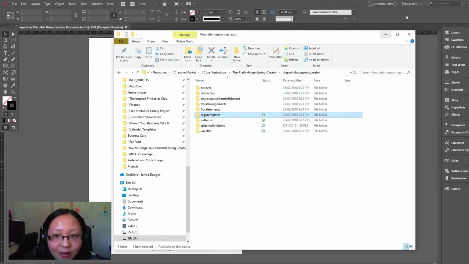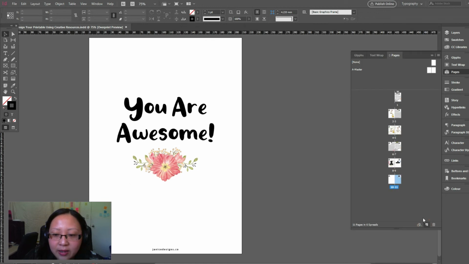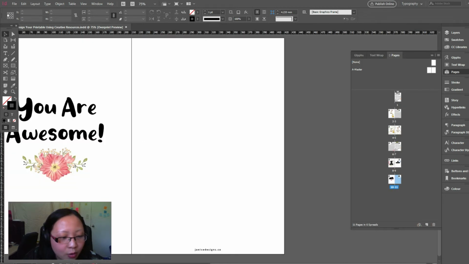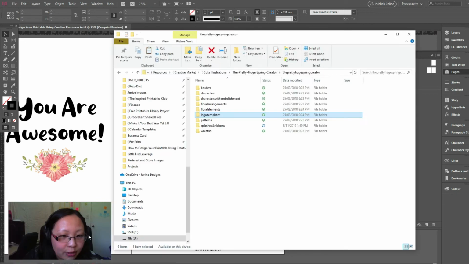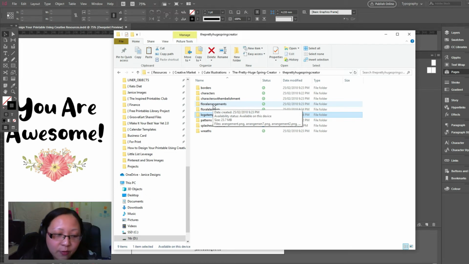Now, you can also use the wreaths for your logo. I'll just create a quick simple logo and show you how I create a logo using floral arrangements. But remember, when you use these elements for your logo, make sure you do not repeat them on other projects. So that is just one project. A logo is considered one project, so remember not to use the same element for the same logo.